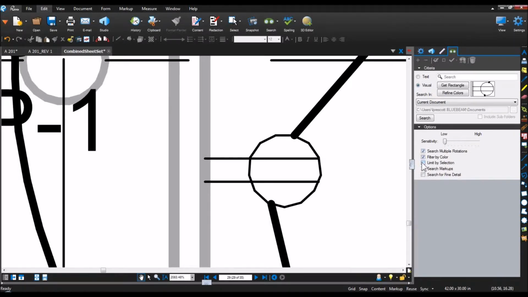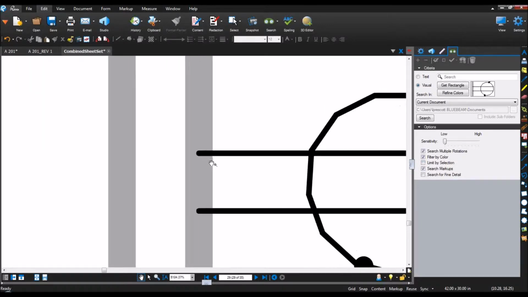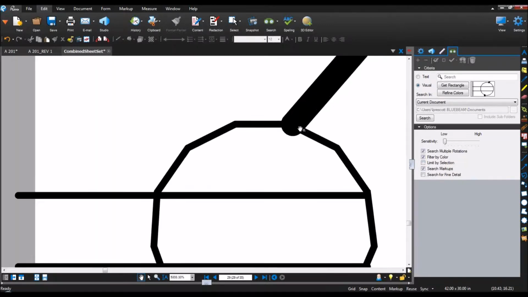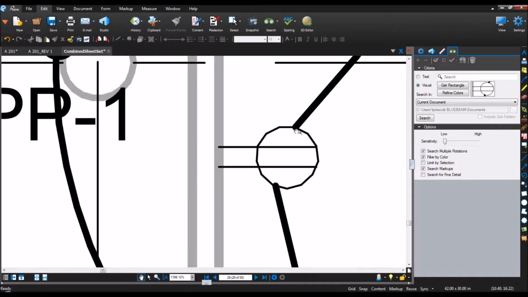Now this is a vector content PDF. That means it's got all these really high quality lines and it's not blurry at all. That again is because the sheet set was made out of Revit. Now a lot of us don't work with vector content PDFs. We end up with rasterized PDFs where we zoom in really close and it's still really blurry. Revu doesn't know if that's just a PDF of a photograph or if it's line work, you just don't know what it is.